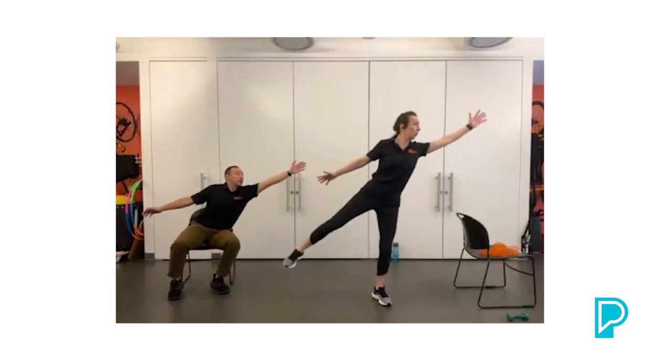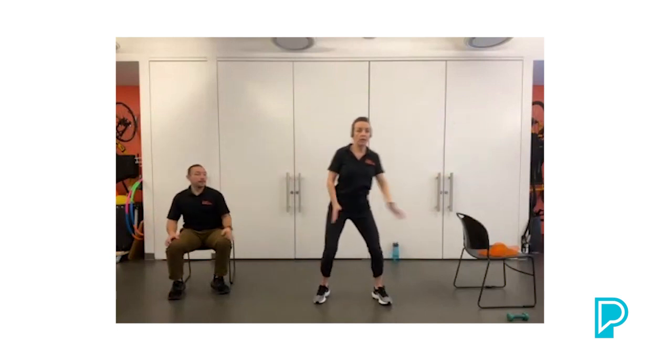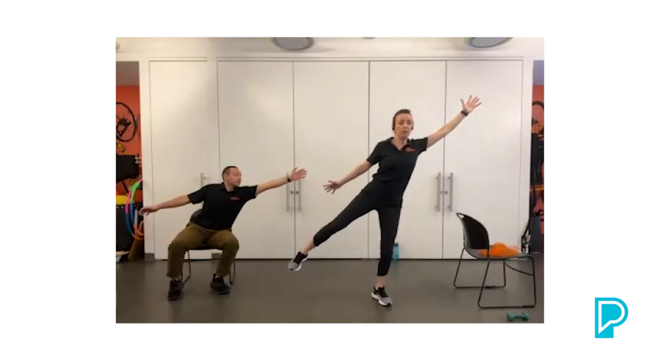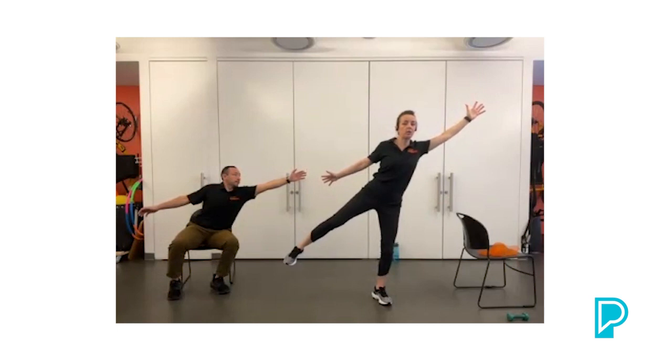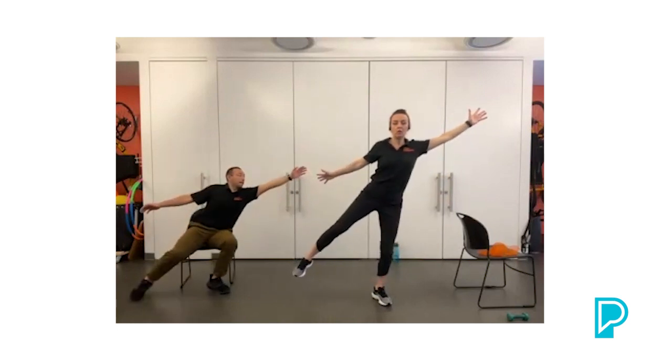Up. Progression. You can lift that leg higher. 2, 3, 4, 5, and down. The higher that leg goes, and the more we look at that hand that goes up, the more you challenge your balance. We have 2 more. Up. 1, 2, 3, 4, 5. Perfect. Up, last one. 1, 2, 3, 4, and 5.